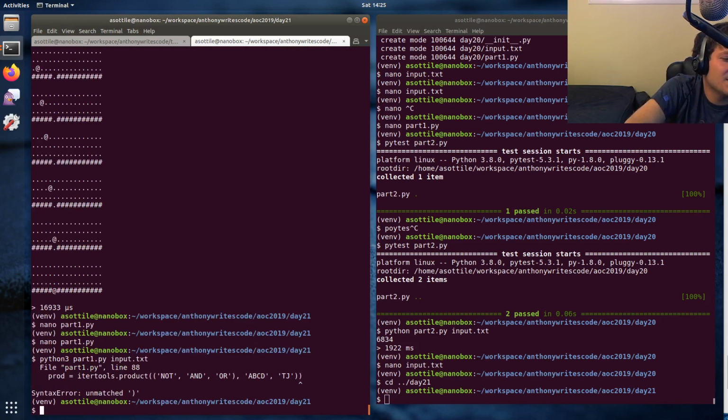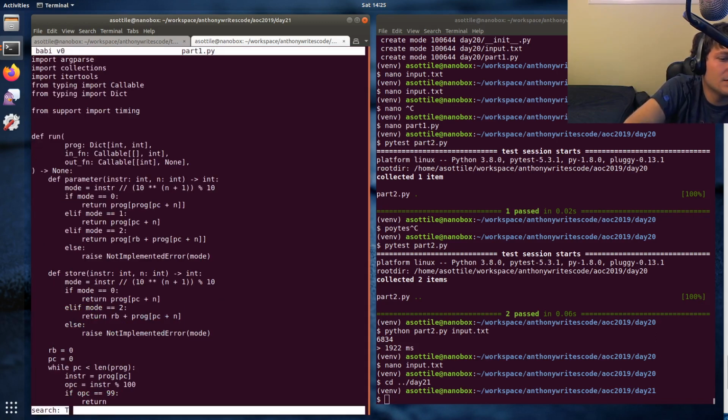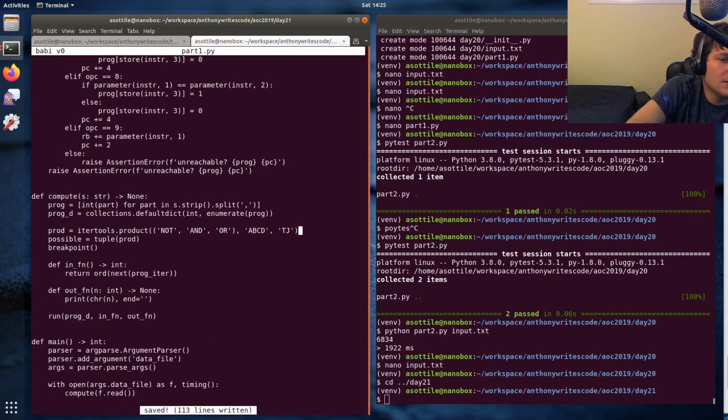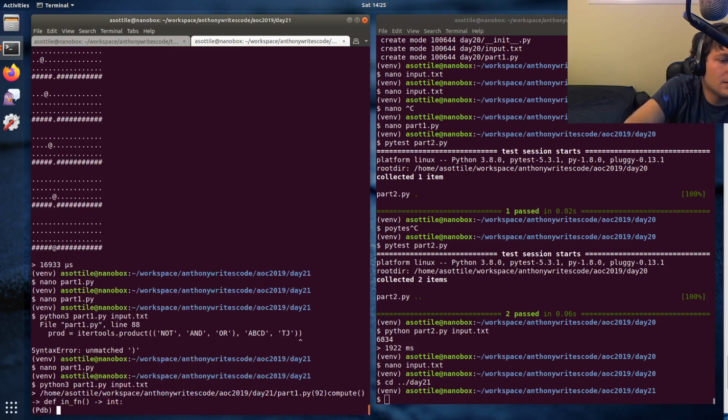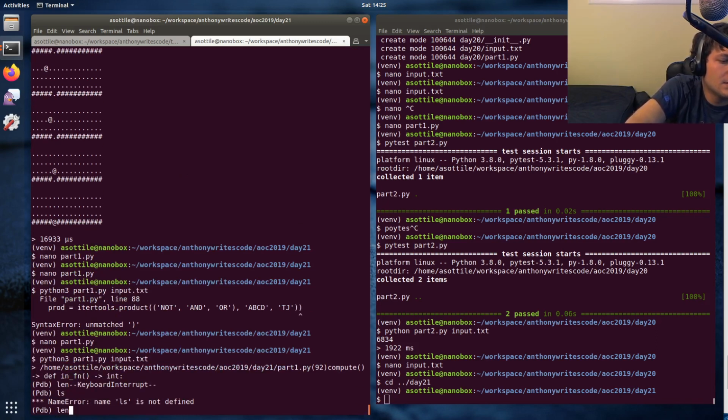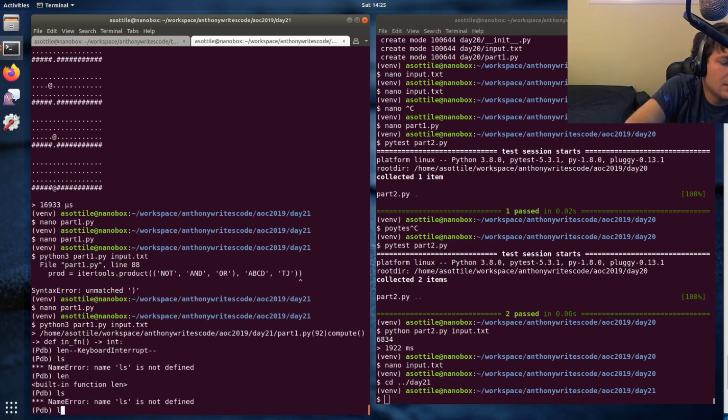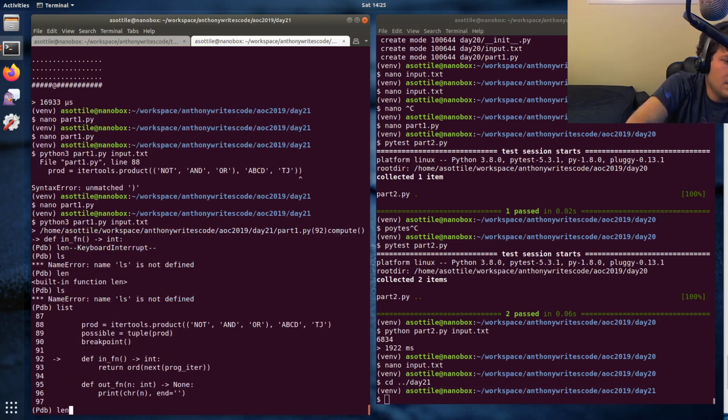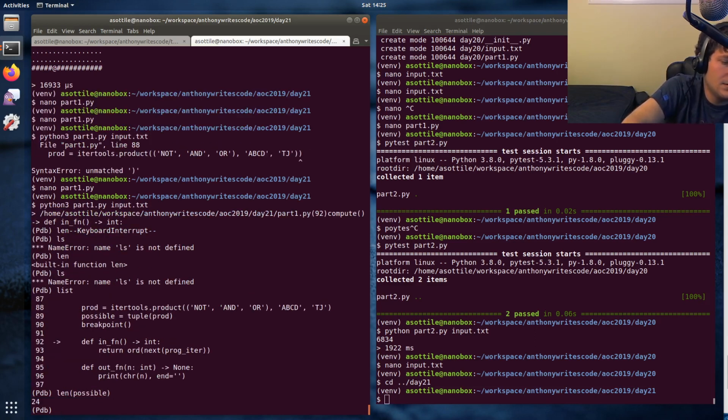Generating every program is going to be a lot. 24 to the 15 is the largest program.